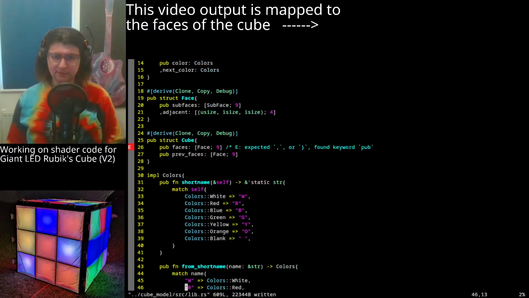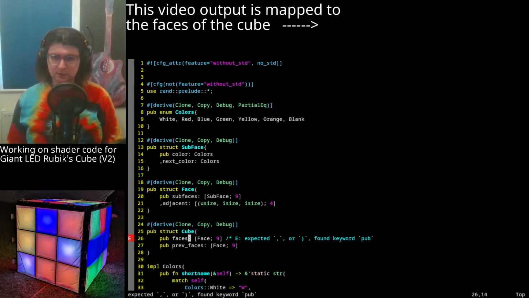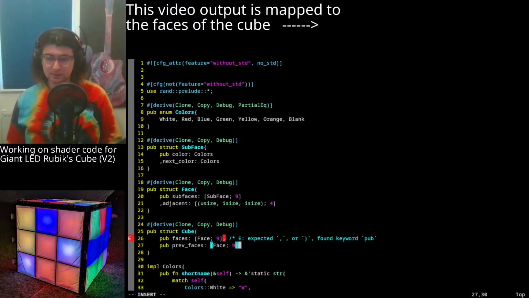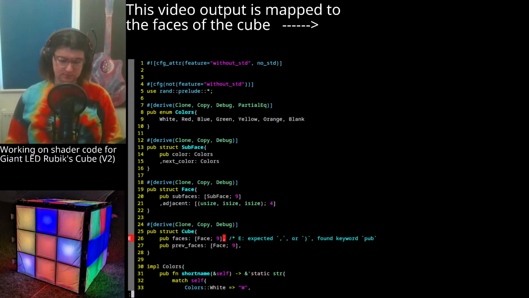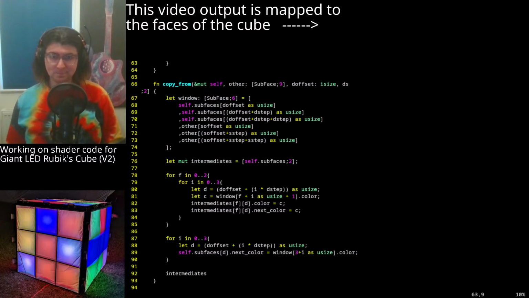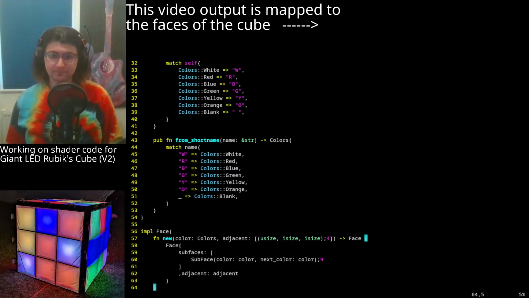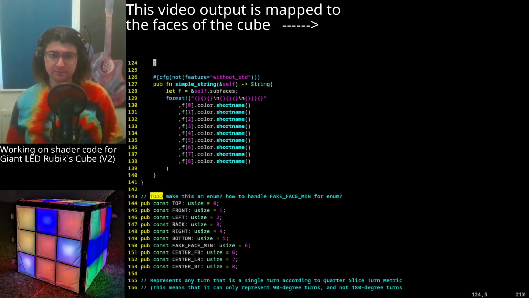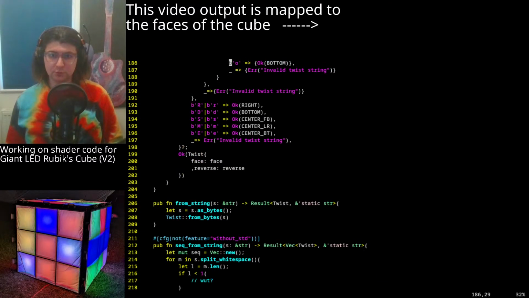Ooh, got an error somewhere now. Oh yeah. Fine. Okay. Face. Where is cube implemented?